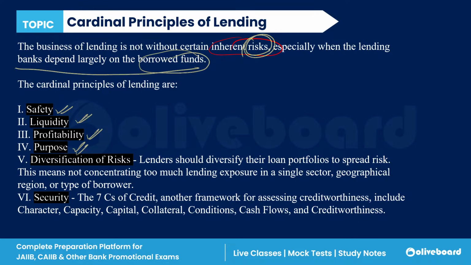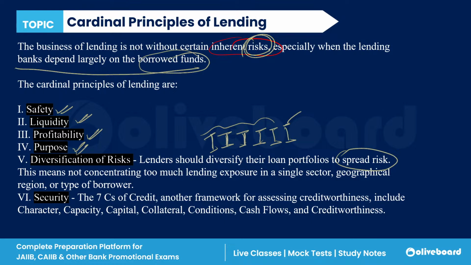Diversification of the risk. Lenders should diversify their loan portfolios to spread risk. So banks set a limit for each and every sector. For example, they decide that in each sector we have to lend this amount of money. Why? Because if any one sector goes into recession and they are not profitable from that sector, the rest of the sectors will give them the money, right? To diversify and spread their risk, the lender has to diversify their loan portfolios, right?